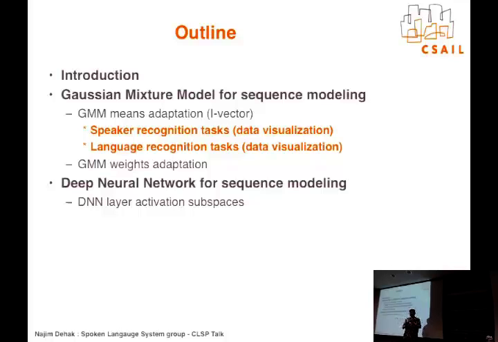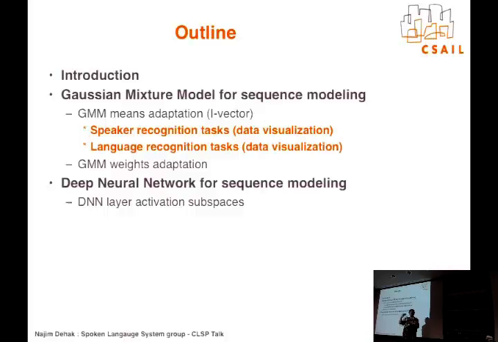For speaker ID, maybe it's not very important. For language ID, supposedly you have a better clustering for your phonemes, with your Gaussians as phonemes, right? The weights can give you a good indication of which phonemes are appearing and which are not. So that's actually our first motivation, and that's why we started looking at it. We looked at whether there is a way, for example, to adapt the weights, and then create i-vectors from the adapted weights.